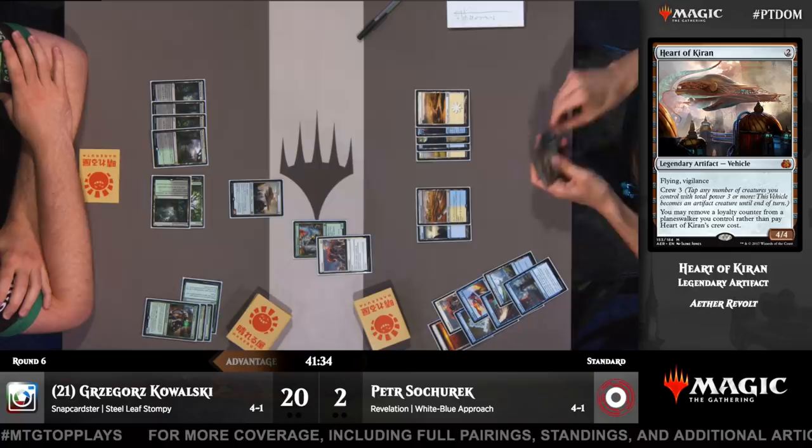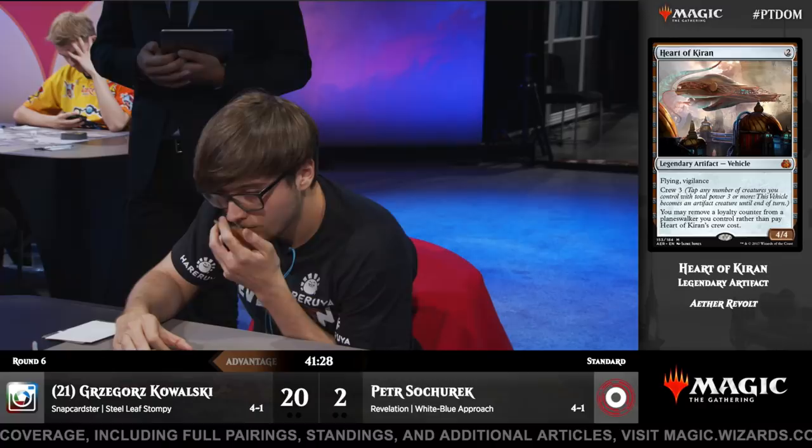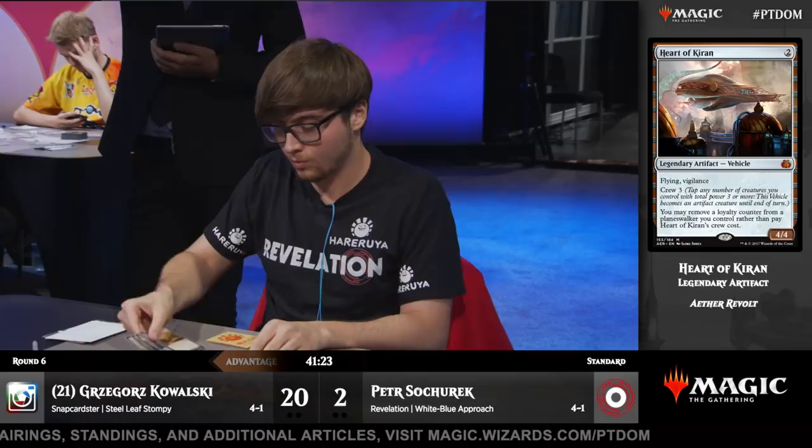sorcery speed removal will not be good enough. It also has vigilance, so it will never be tapped, making your Seal of Ways worthless. And Kowalski has a creature in the graveyard to eternalize, so counter magic is not relevant.